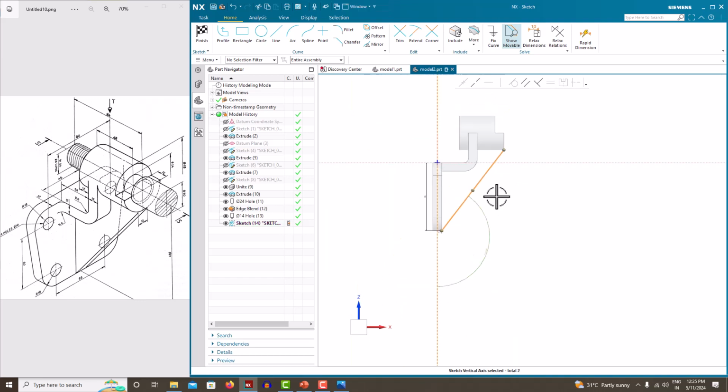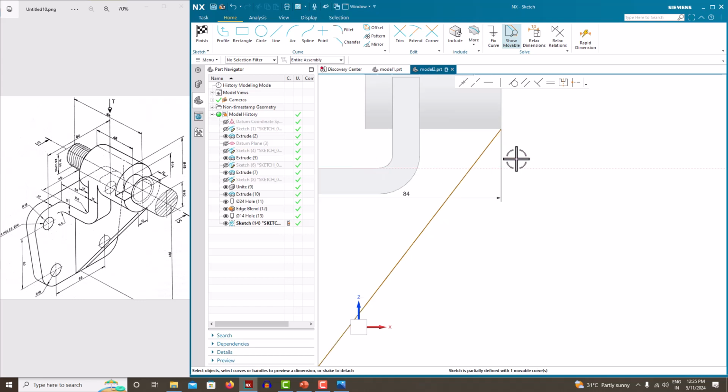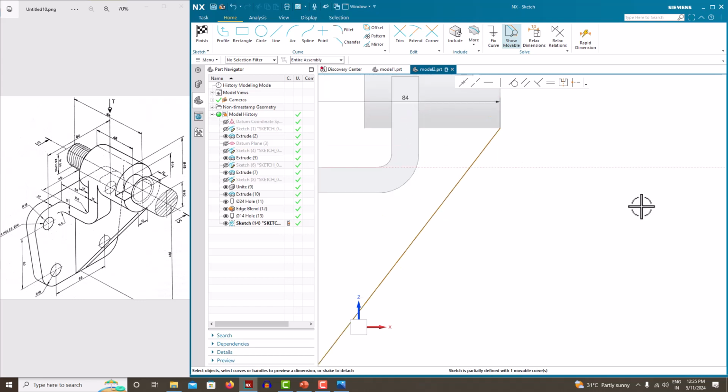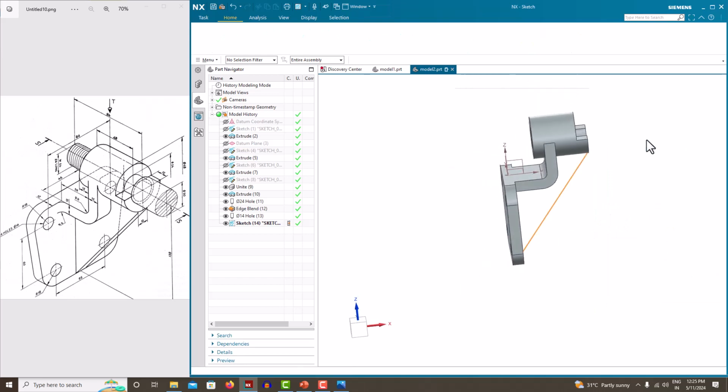From this point to here is 24 plus 48 plus 12. All the dimensions we have defined. Then go for the finish sketch.